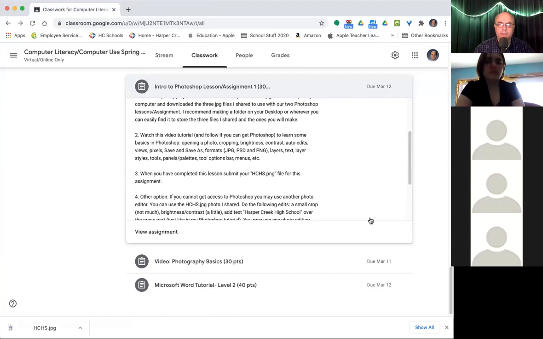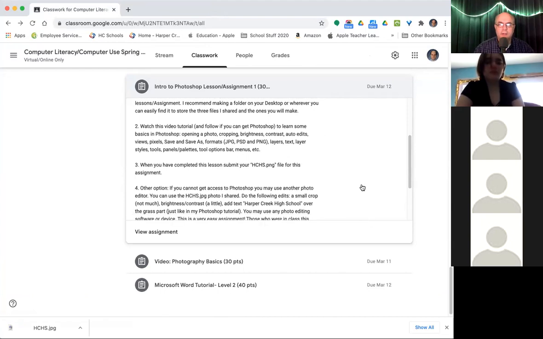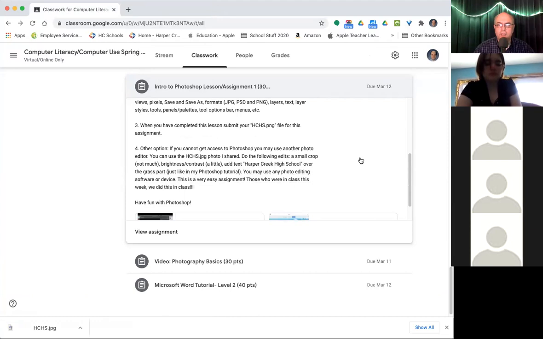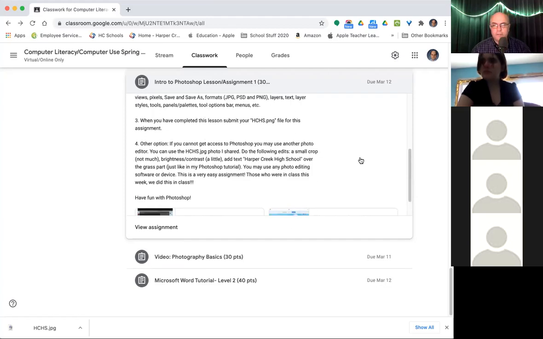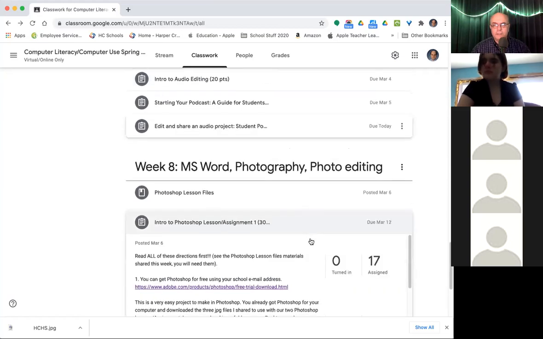Now, if anyone gets in a real bind for this assignment, I do put an option here that if you got any photo editing software, and there's a whole lot of it out there, and a fair amount of it is free, as long as you can do a simple assignment and do the same type of edits, I'm not real picky which software you use, because there are programs that do the same thing Photoshop does or close to it. I'm also not picky if you use the exact same pictures that I shared with you. So if you got some other ones that you think would make for some cool edits, I'm flexible about that. So just let me know. Okay, so that's just a little bit about that project.